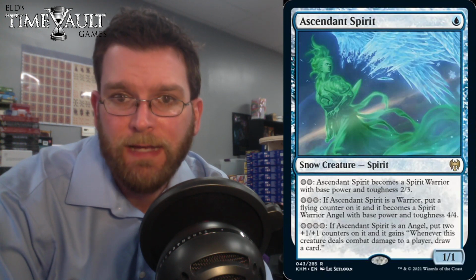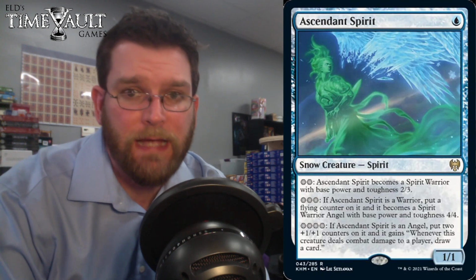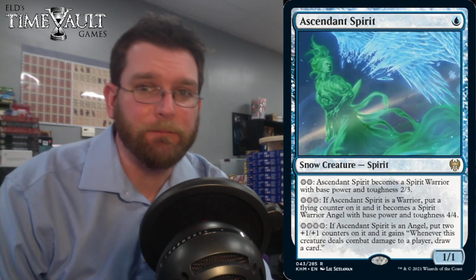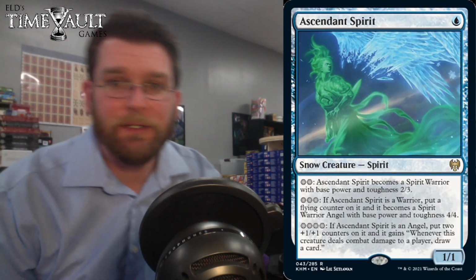Then you're going to get flying and have a base toughness 4/4, and then if Ascendant Spirit is an angel, put 2 +1/+1 counters on it, and it gains whenever this creature deals combat damage to a player, draw a card. So it's going to go from a 4/4 to a 6/6 with those counters, but you can actually do that again and again, making it so you're going to get multiple triggers, and I think that's really interesting. That's a solid mana sink, and the fact that you can do this during an end step, I mean, that's a solid finisher. I actually enjoy that type of Magic card. And of course it's good with infinite mana if it's snow mana. You're just straight up killing people.